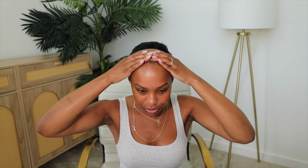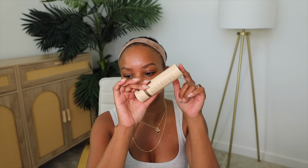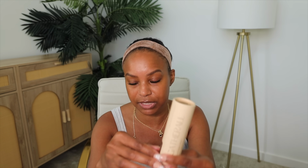I wanted to show y'all something. I forgot that I had this stuff, and I was like, ooh, I want to try this. Okay, so I bought this for vacation. This is the Gather Grip roll-on adhesive. It is sweat resistant. Now you can use this for your clothes, your wigs, your straps, your stockings, glitter, and a leotard to keep it in place. And it's supposed to dissolve in water and it doesn't leave stains.